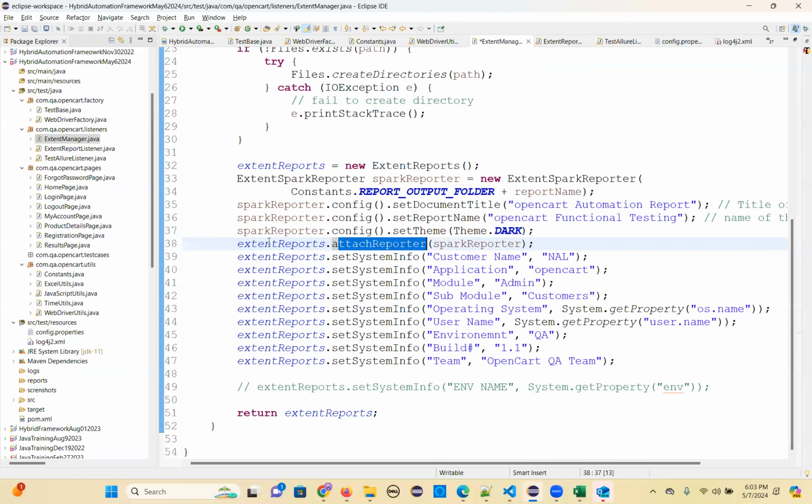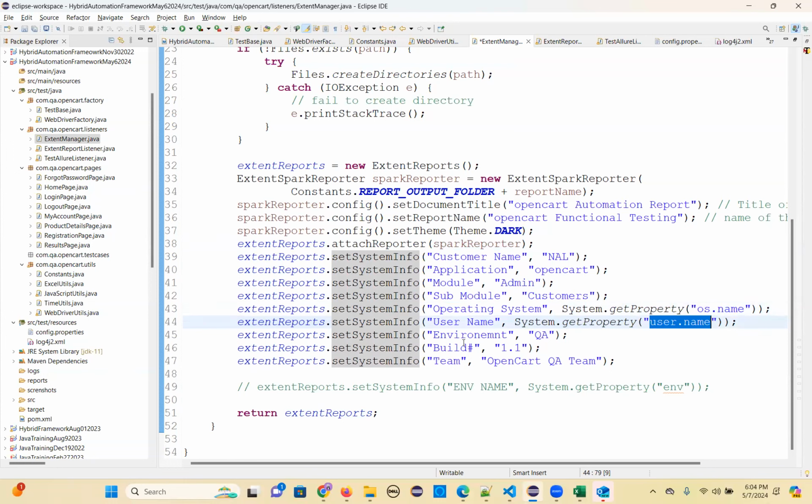So attach reporter for this extent reports: you attach the Spark reporter object. Then you can set system info: application name, module name, all the information you want in the report, you can specify here. So build number, team, and environment, which environment you are testing, and your username and your operating system, all of that you can get. See, System.getProperty os.name. For username, System.getProperty user.name.